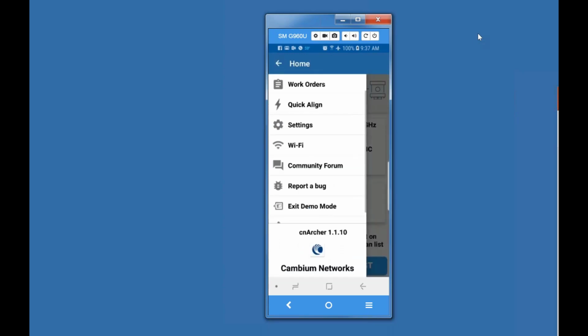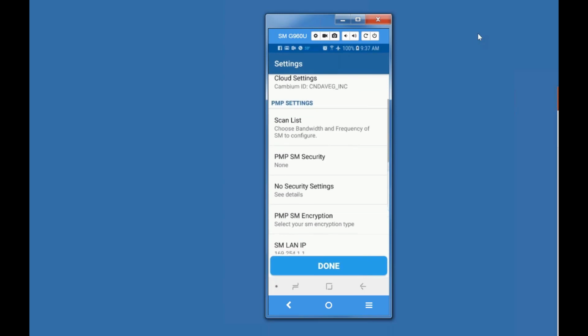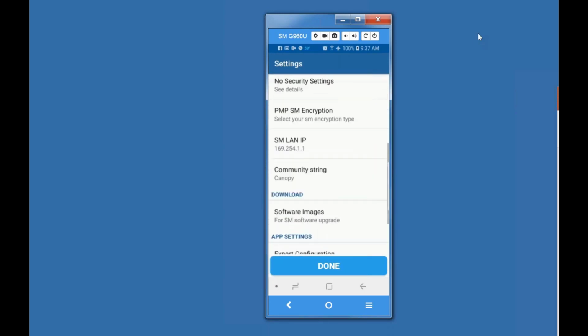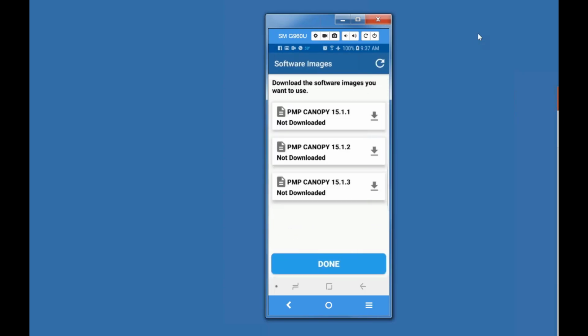And in that case, if we go to the main screen and then settings, we have our cnMaestro settings at the top, and then the PMP settings, and then our software images.